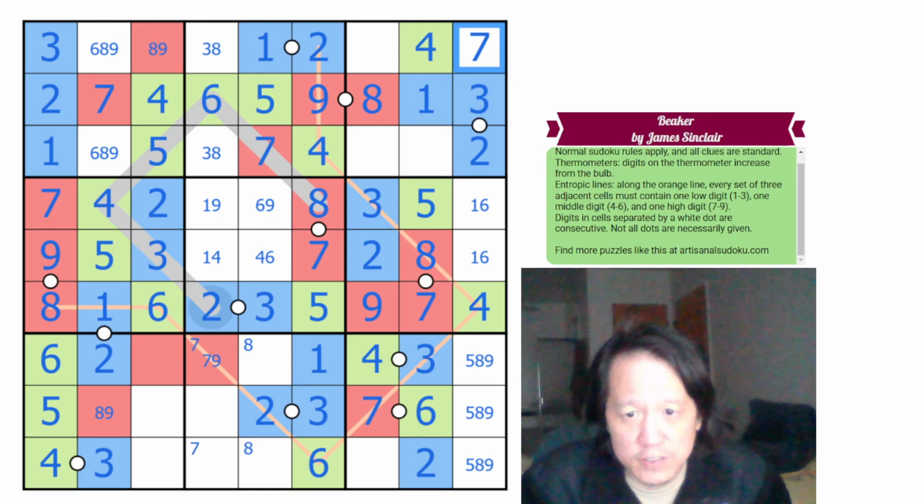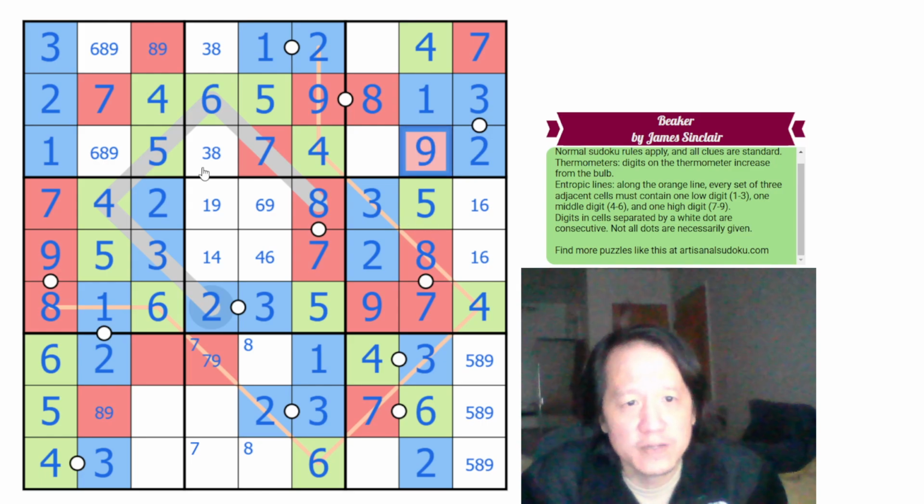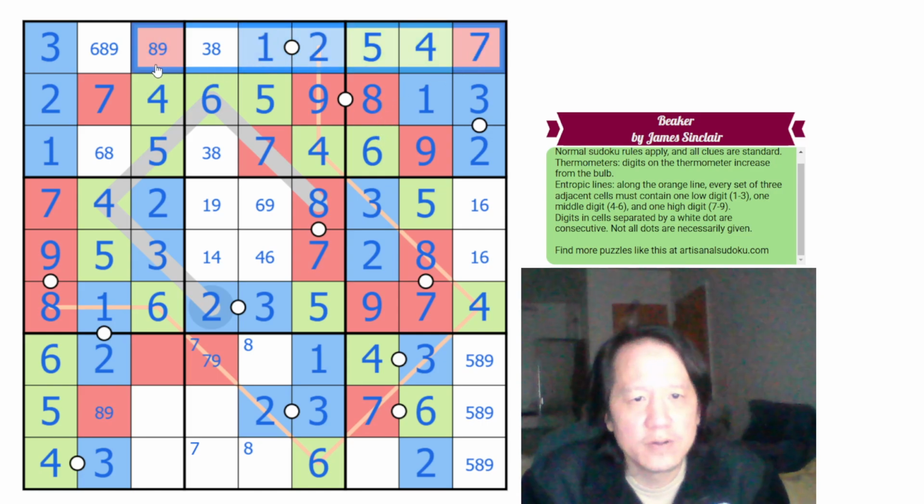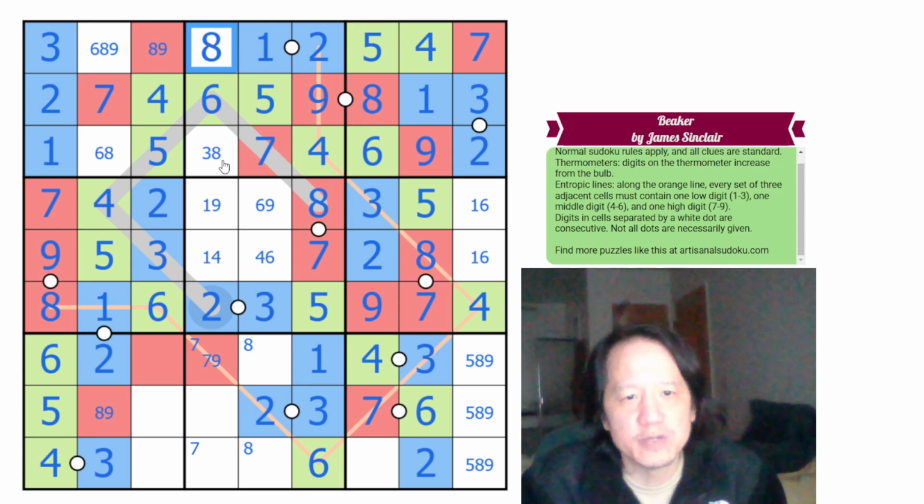In addition, so that's a high. This has to be a high, and it's a 9. So this can no longer be 9. These are now medium. So it has to be 5 and 6. This can't be 5, so therefore that's a 6, which makes that a 5. This can't be 3, therefore this must be 8, which makes this a 3. That 8 means this is a 9. That can't be 8 or 9, so this is 6, which makes that an 8.